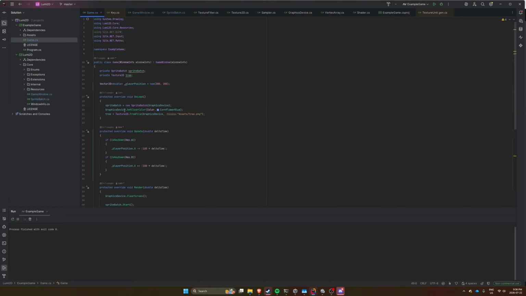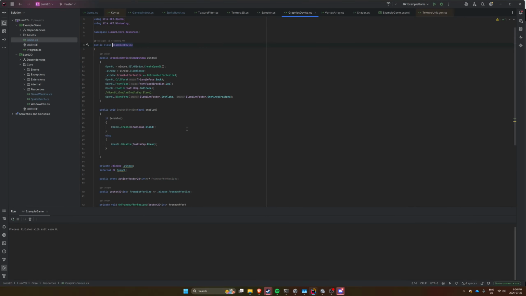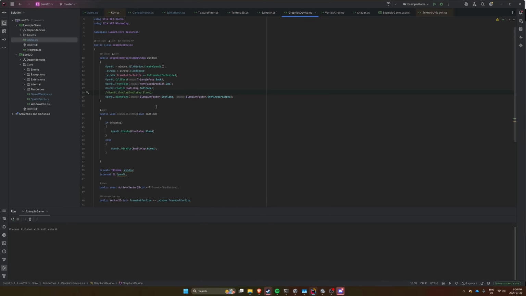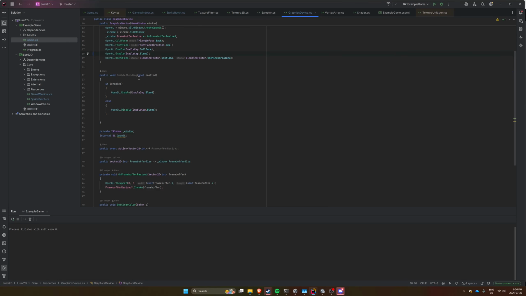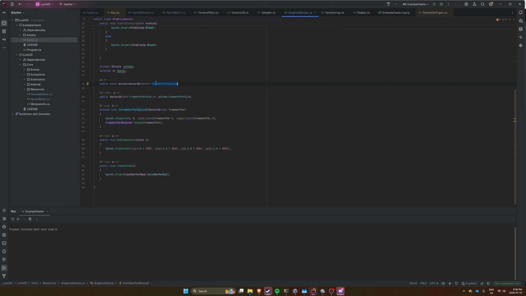It won't have frame buffer resize in the window, because if we come to graphics device, I did turn up blending to test something. But if we see, I only enable blending or not, we have frame buffer resized.